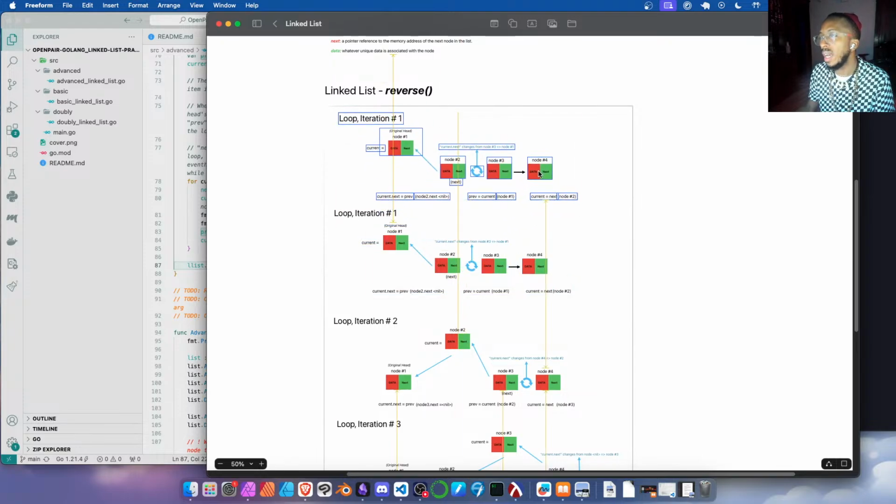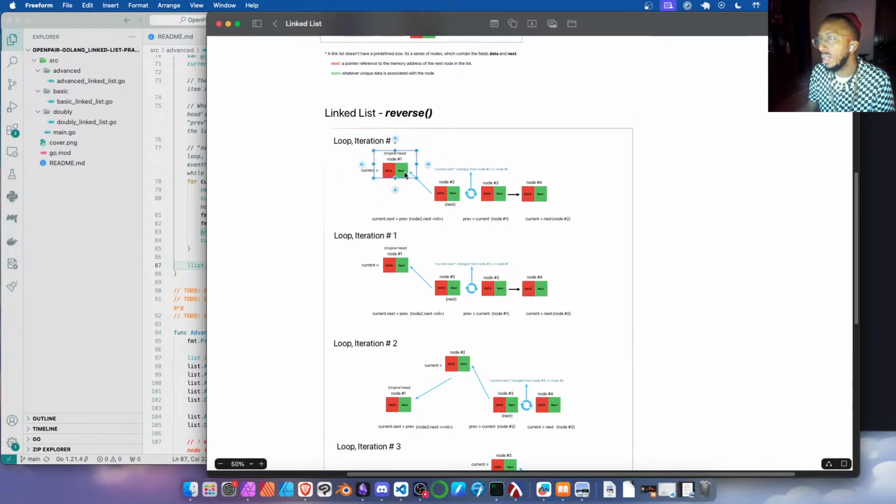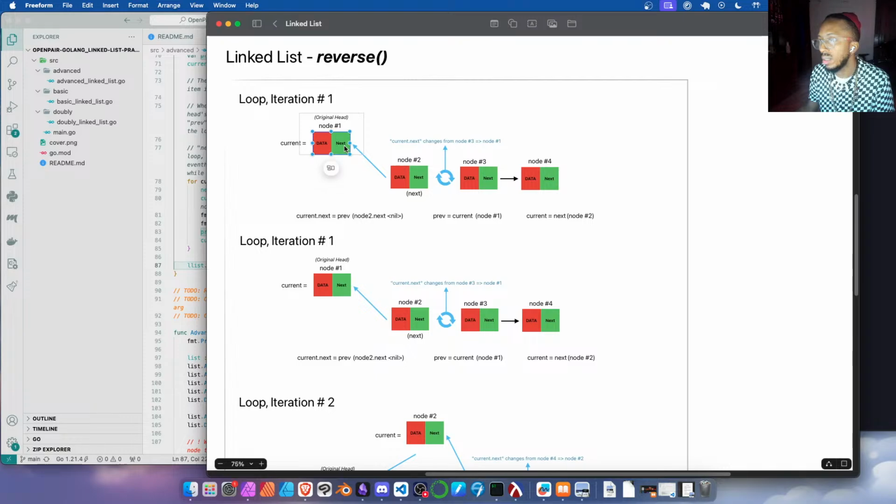So what I realized is that during the first iteration of this loop, the first thing that happens is that the reference for current.next, this one right here, is just set to nil.